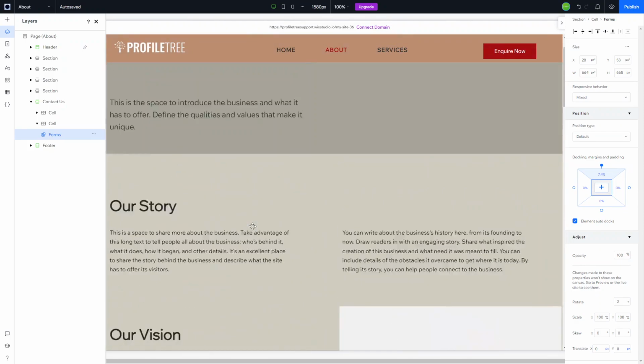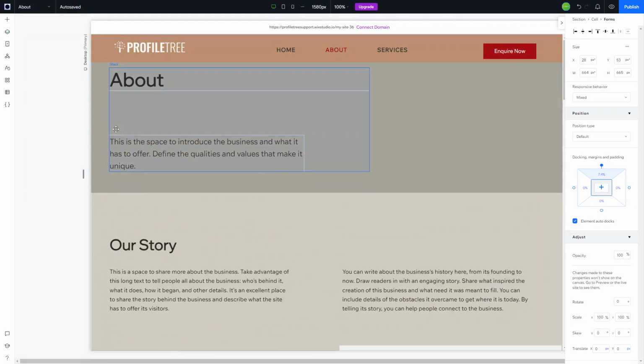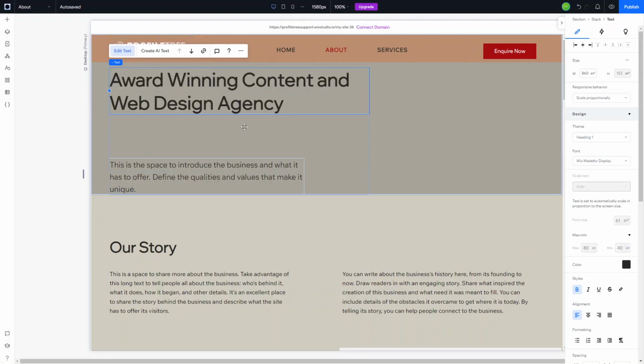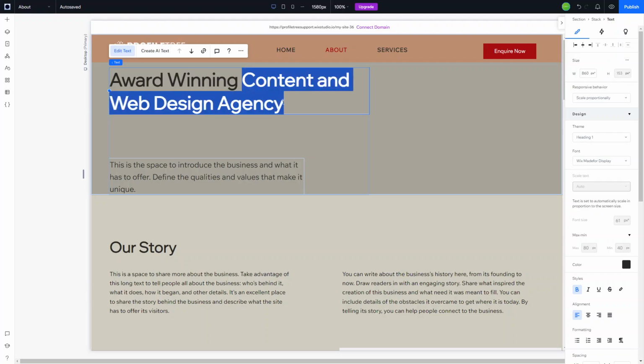And the next thing then, we're going to go back up and change some content here. So as you can see, we've got a title tag here, and that should be in H1, which it is, and it's for the About section. Now we are not going to call it About. As mentioned before, when it comes to adding page titles and heading ones, you want to make sure that you add keywords that you're going to rank for and keywords that are going to help you rank higher in Google. So instead of About, we are going to use words like award-winning to make the site more attractive and actually write what we are and what this site is meant to promote. So essentially a content and web design agency.